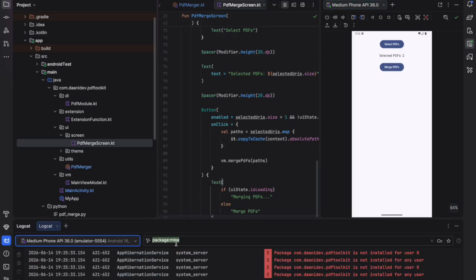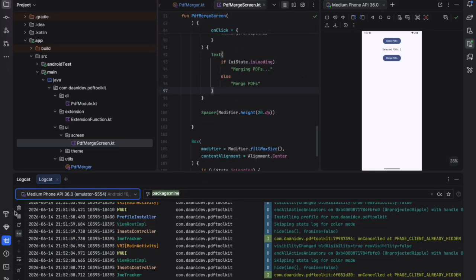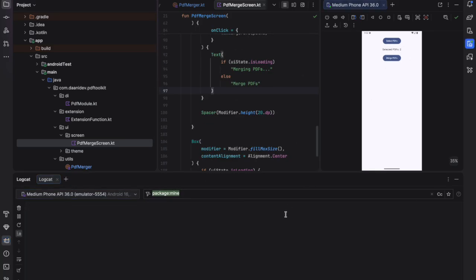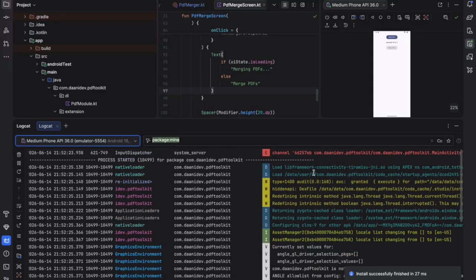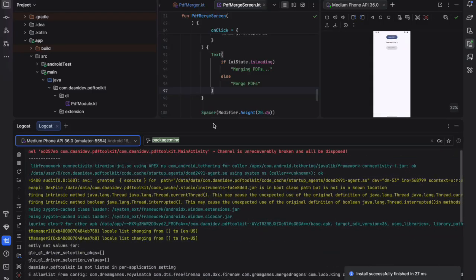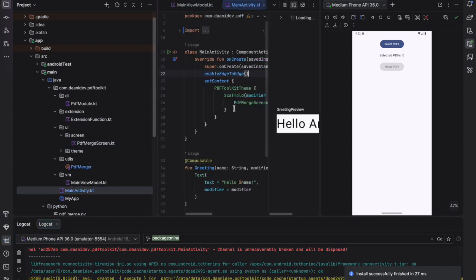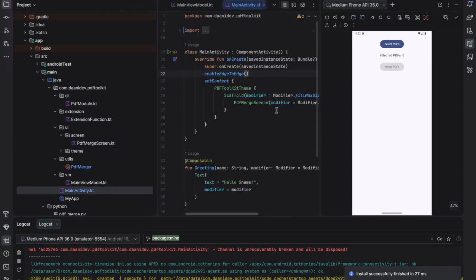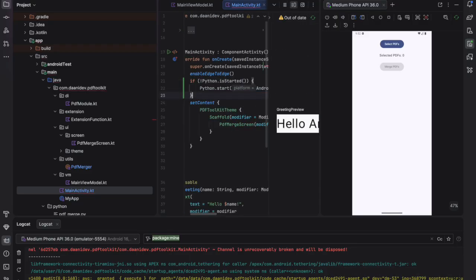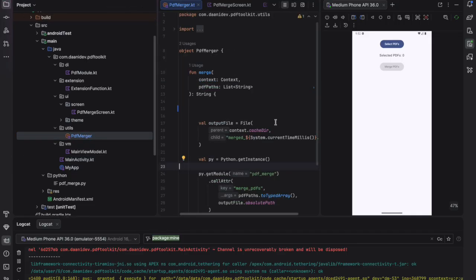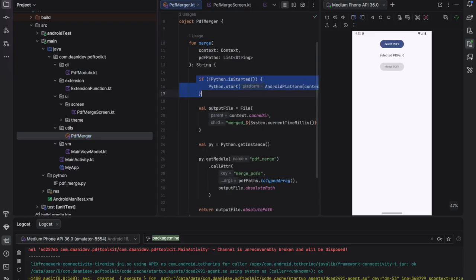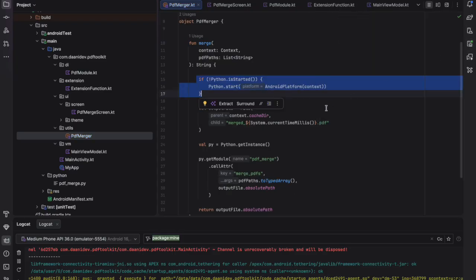Let's see what's there. I see. You can see here the Python is not started.